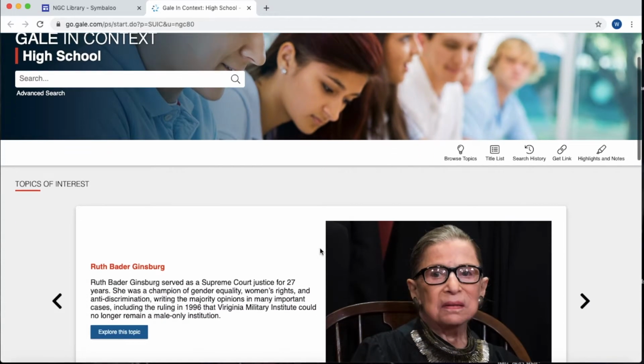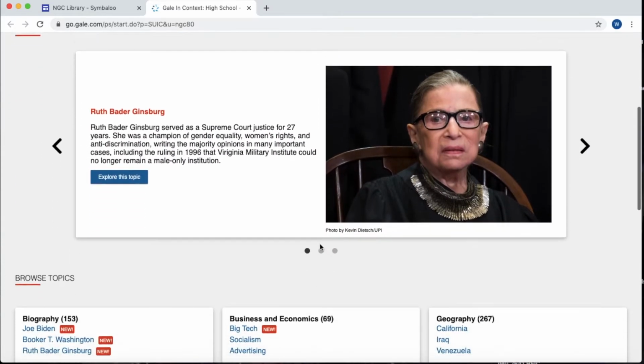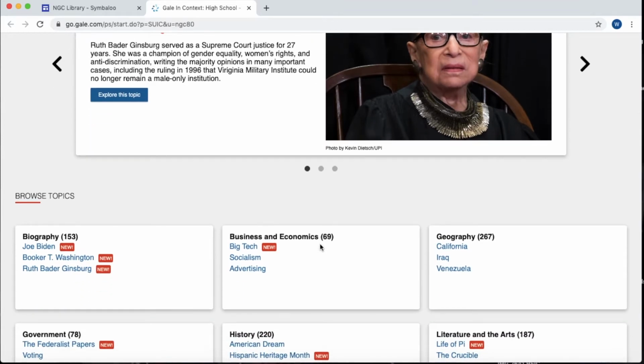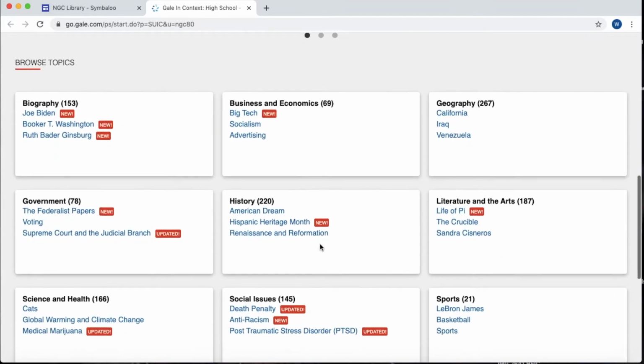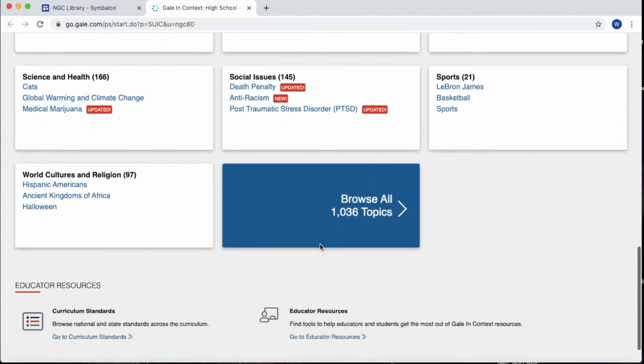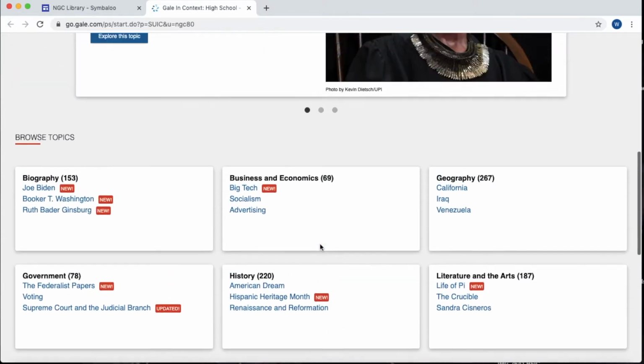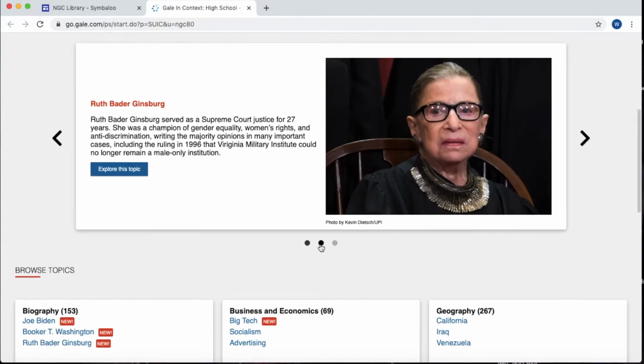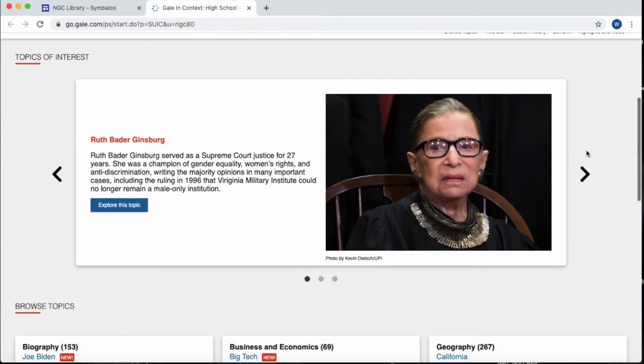And you know that all of the research on this database has been peer-reviewed by experts in the field. You can pretty much trust that most of the stuff on this is accurate, unlike if you're researching on the internet where anybody can write anything and post it and nobody has to verify or prove anything with research necessarily. So you can see on the home page we have some topics of interest.